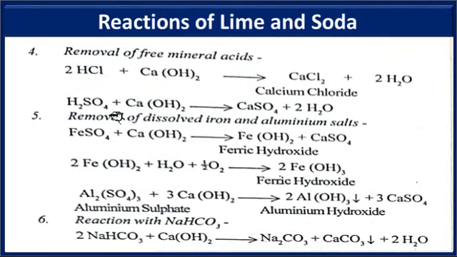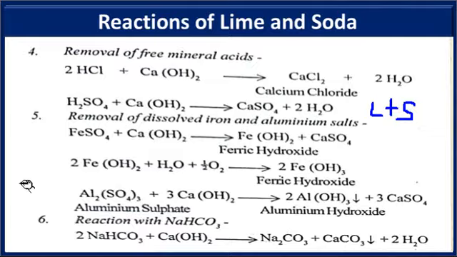And if H2SO4 is present, the lime reacts with the H2SO4 and forms the calcium sulfate and the water. The calcium sulfate is the permanent calcium hardness which further requires the soda for its removal. So whenever H2SO4 is present in the water, it requires 1 mole of lime and 1 mole of soda for its complete removal. While if HCl is present, it requires half mole of lime and half mole of soda for its complete removal.